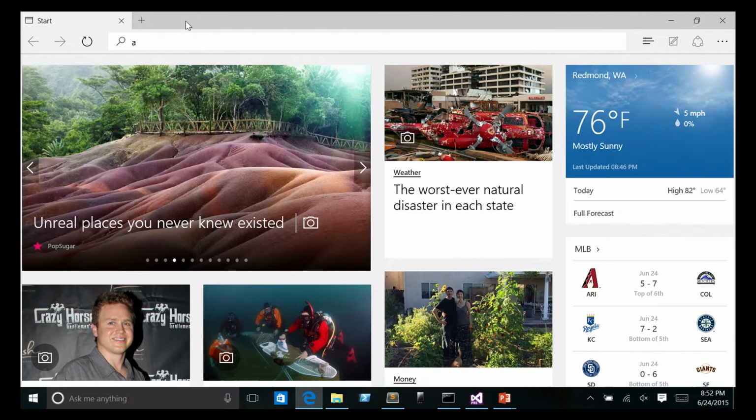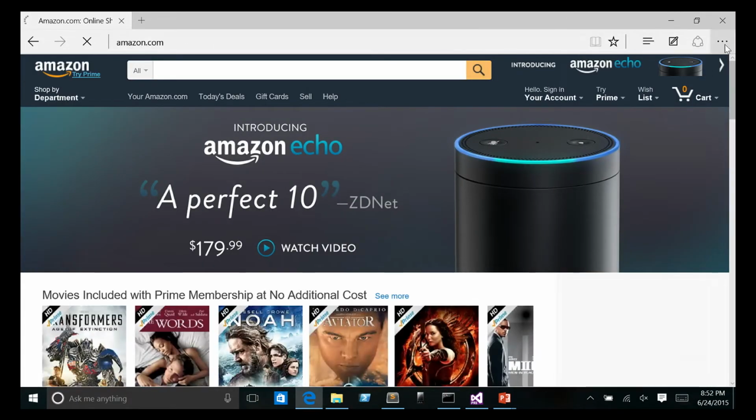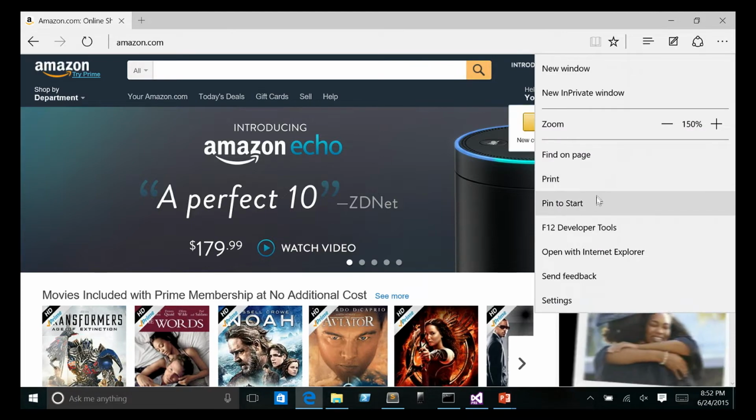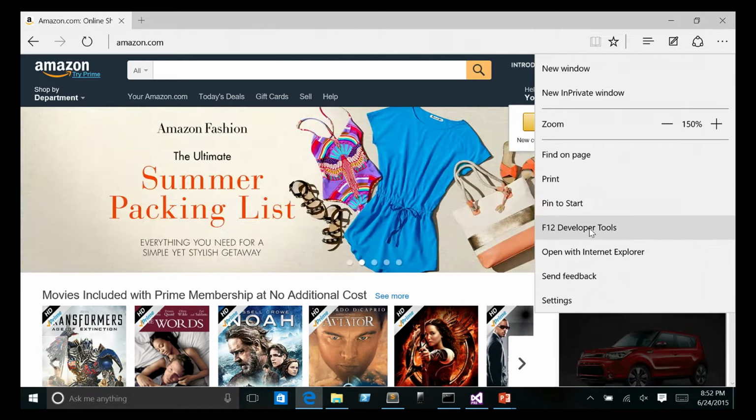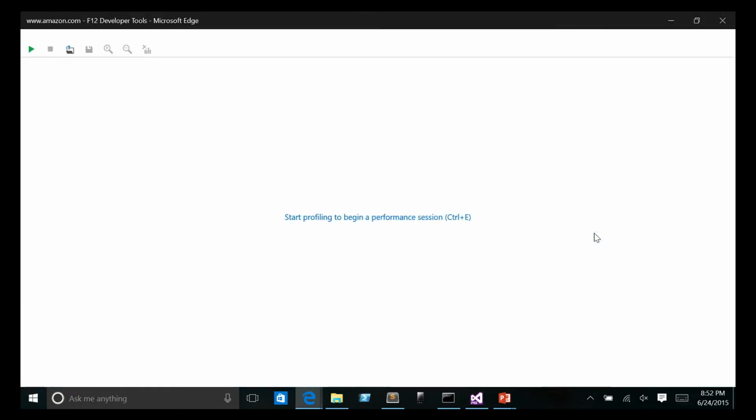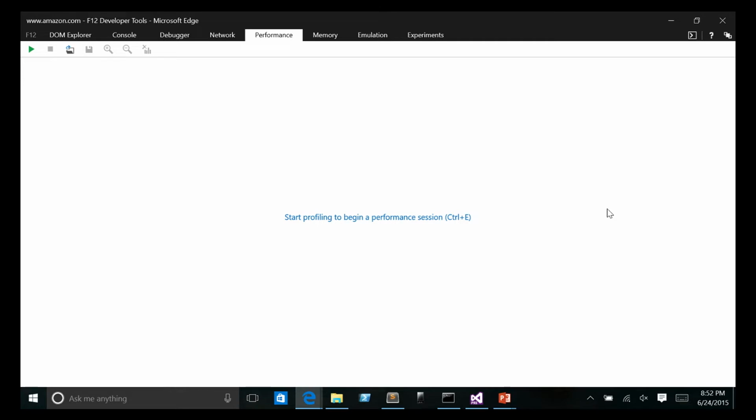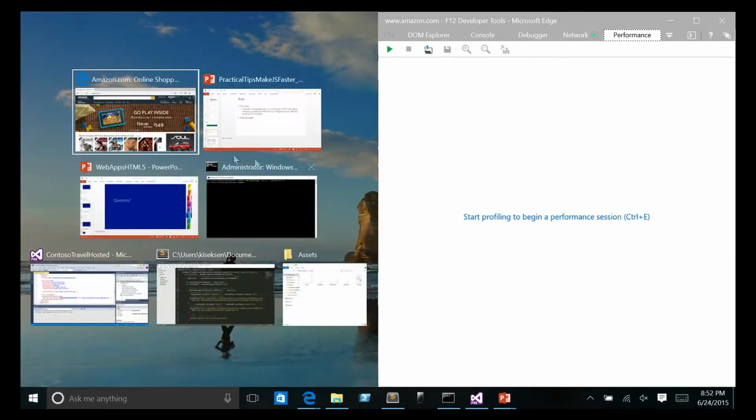Let's see where you want to go. Let's go to Amazon. Here you go, thank you. Now that I have a real page, I can go to my developer tools.